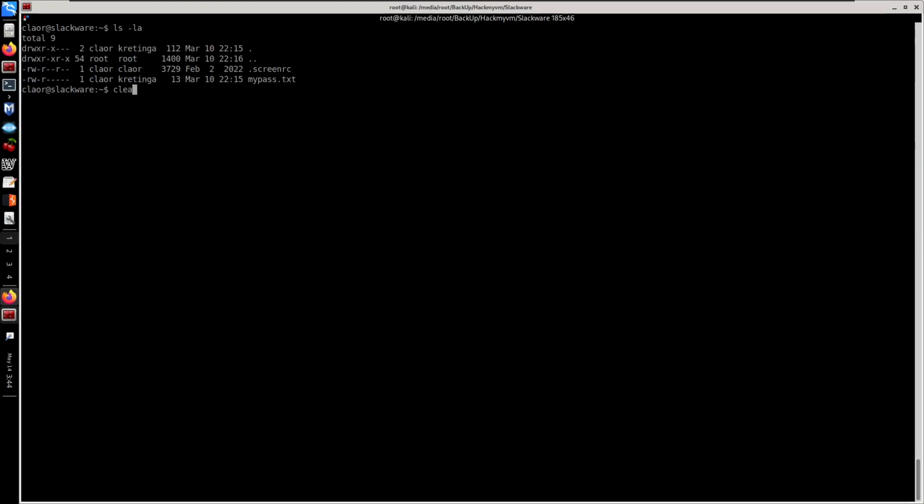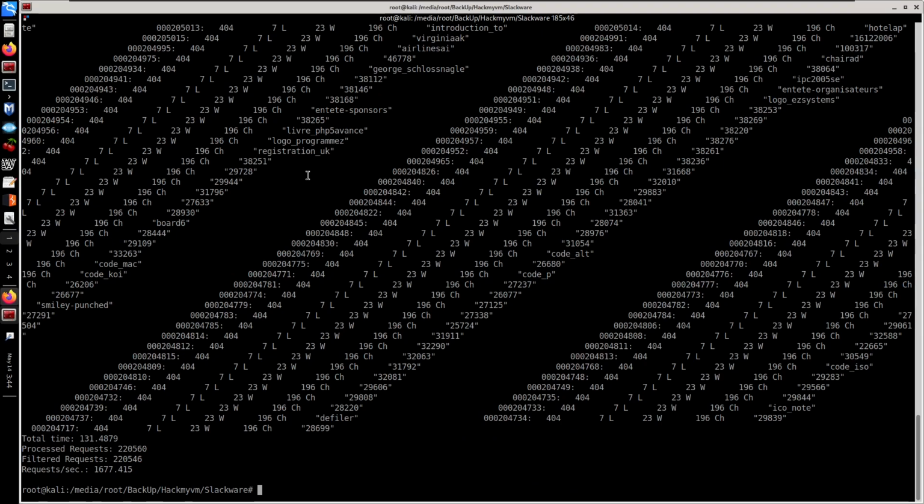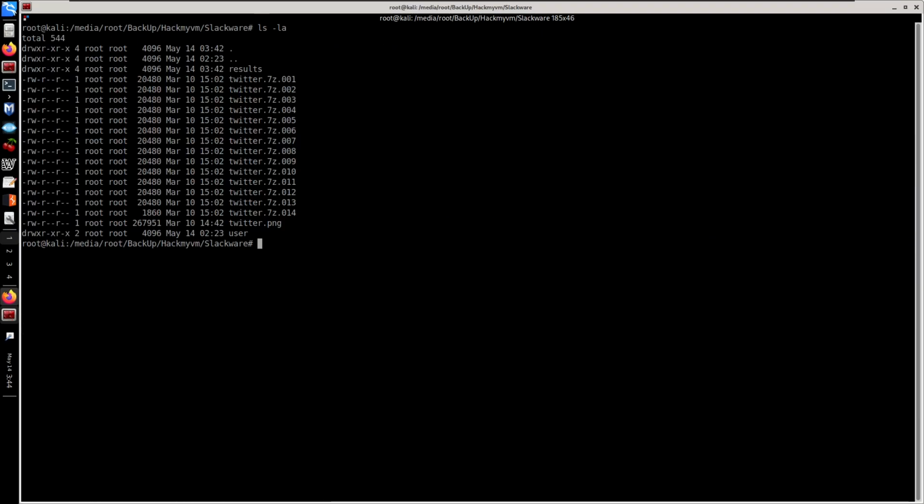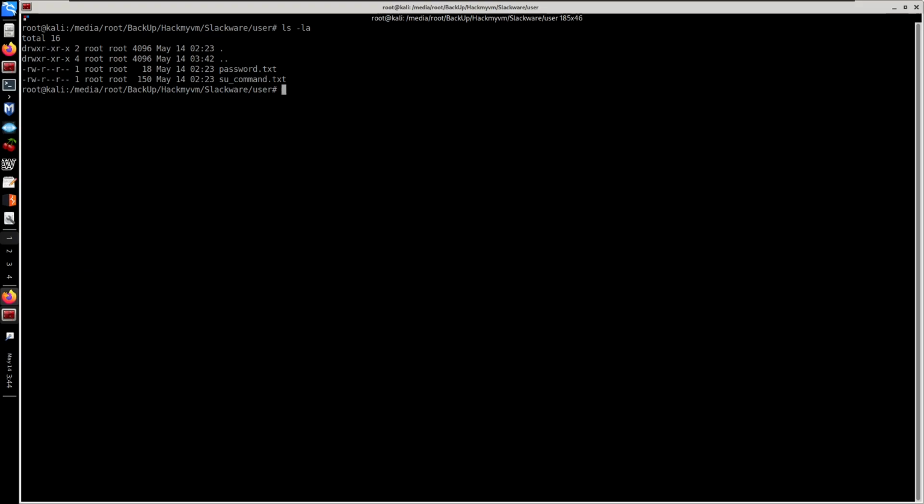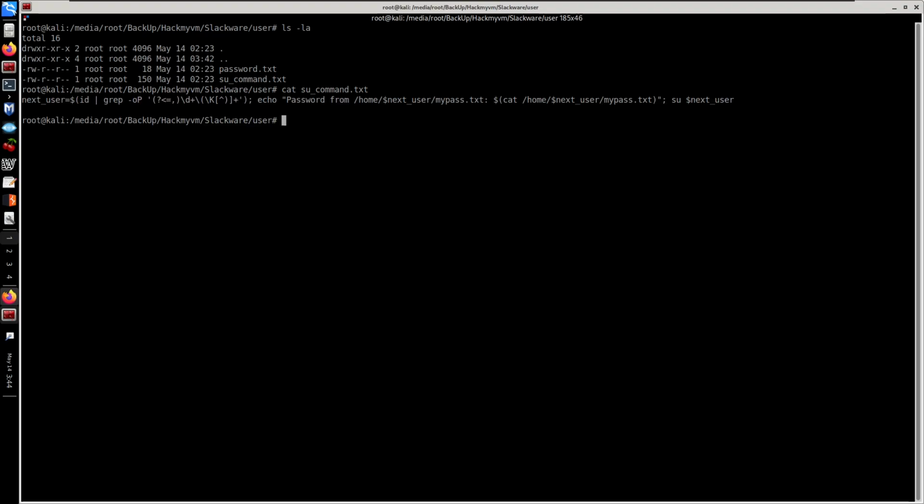So doing this machine, I already do have a couple files that I want to showcase here. I did create a directory before creating this video. I do have a su password and also the password for another user. But just to showcase, this is a pretty long command here. Doing this, I just create a variable for next_user. This is going to get out the last user.